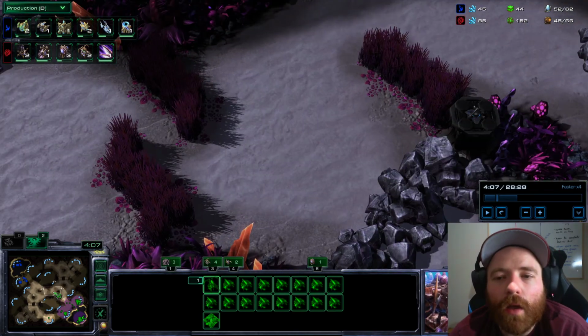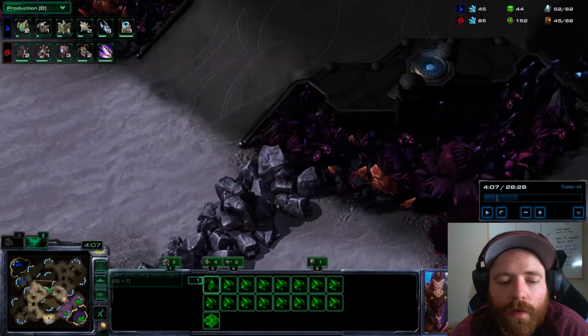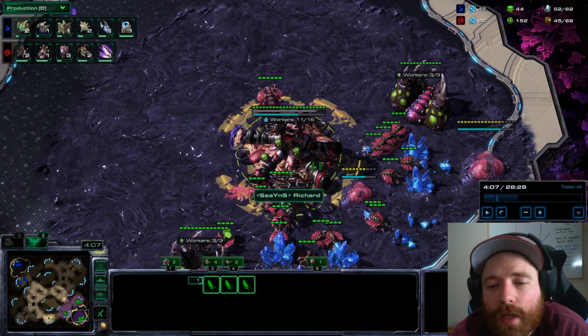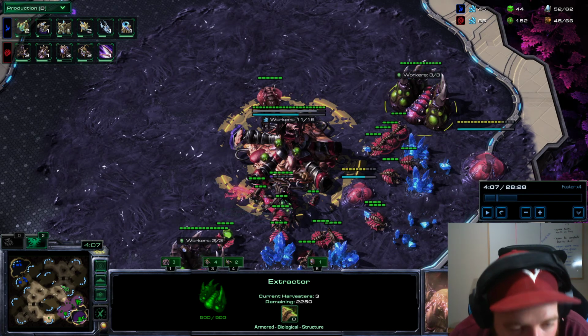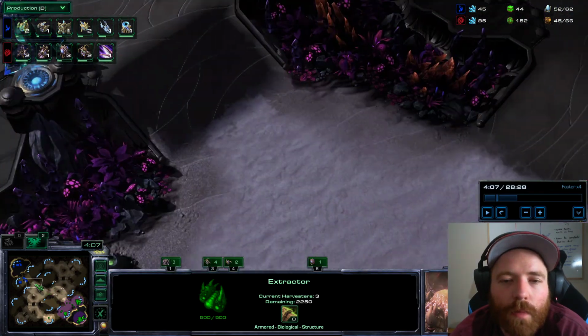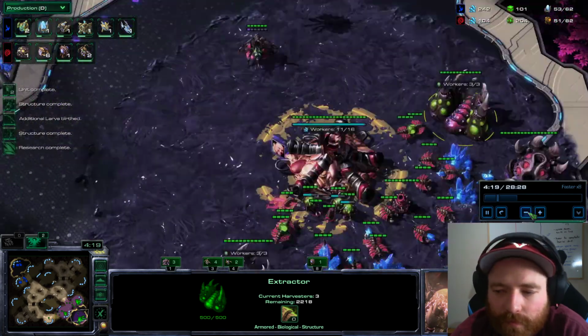we need to get the creep highway going. It's a long rush distance with the rocks and everything, with how slow queens are off creep. What I'd love to see here, because we've got gas, we're mining gas, we can definitely get a lair. We can put an overlord here, here, here, and just make the creep highway, so that way our reinforcements are coming that much quicker.